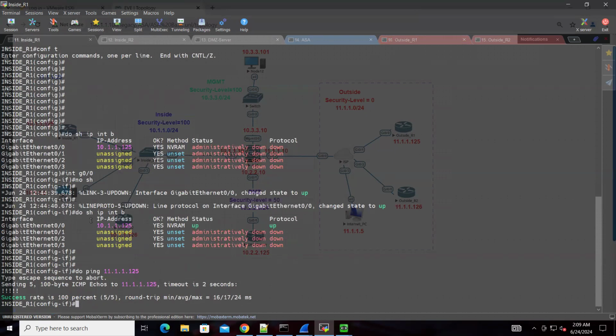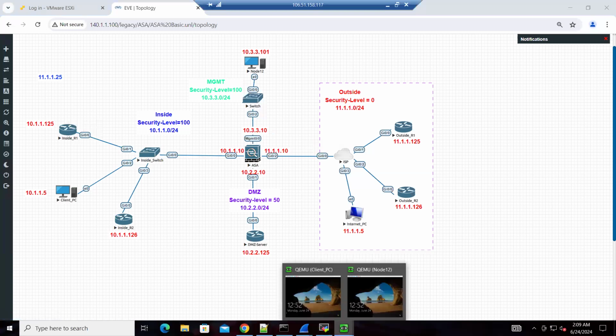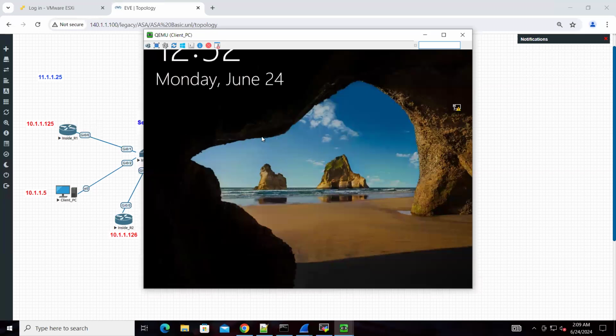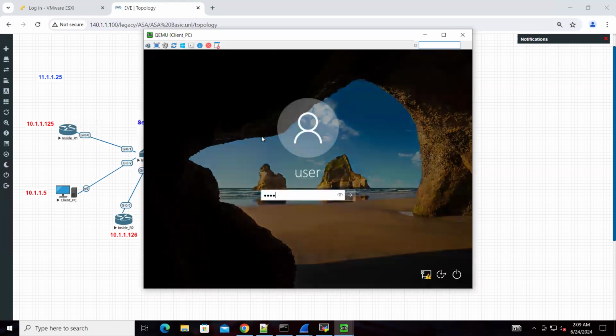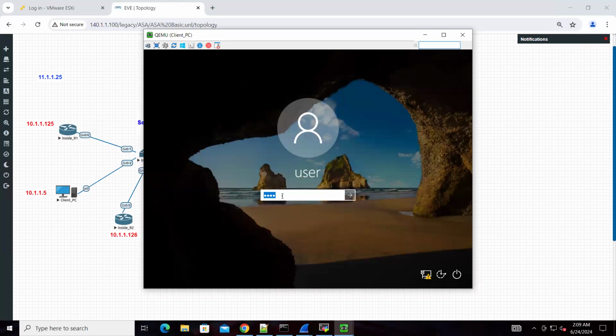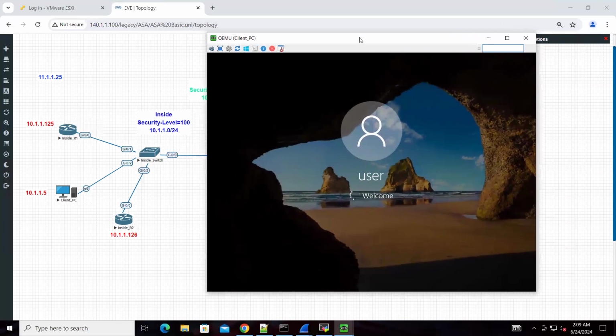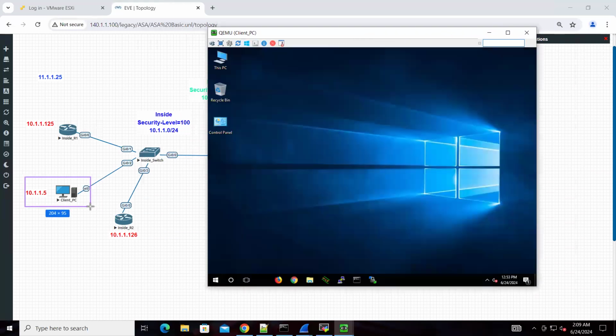To get this access, this PC is not working, so I'll take this PC access, which is the client PC. This is node 12 and this is your MGMT. It's fine. Test 1, 2, 3. Done. Now see, this is your client PC here. From this PC, I'll get access to router 1, and from that router, we'll observe a couple of things.